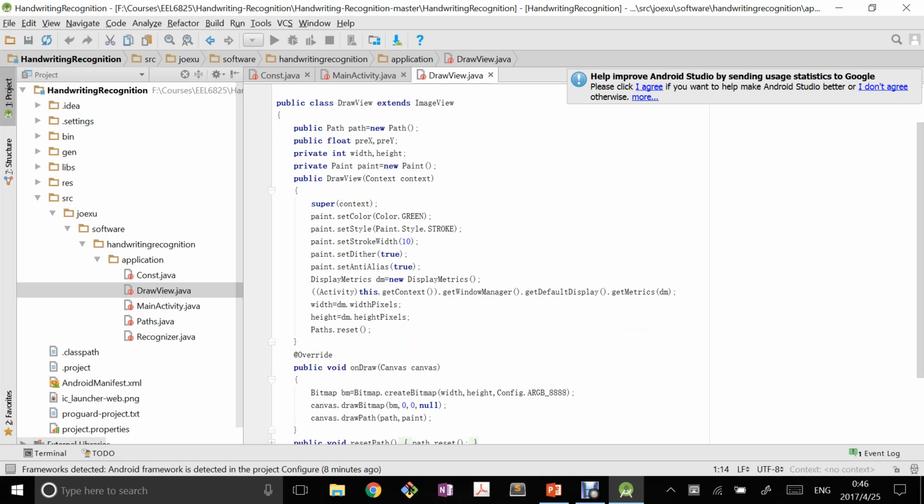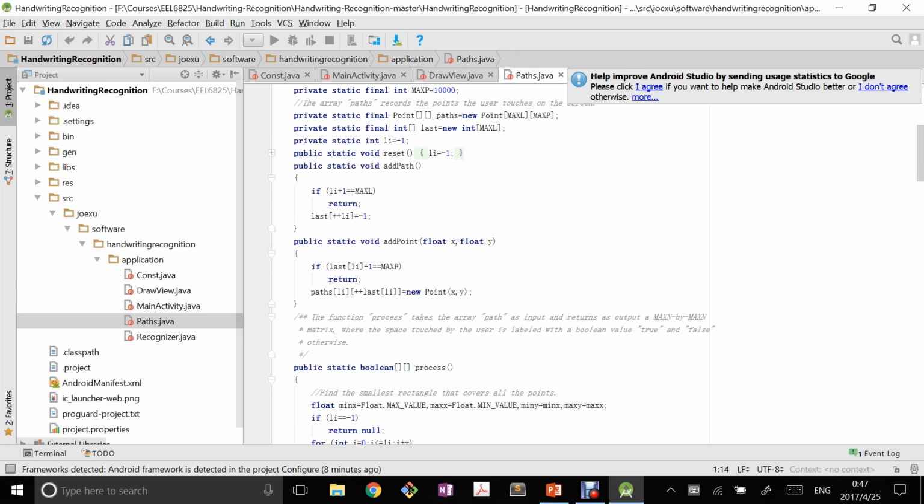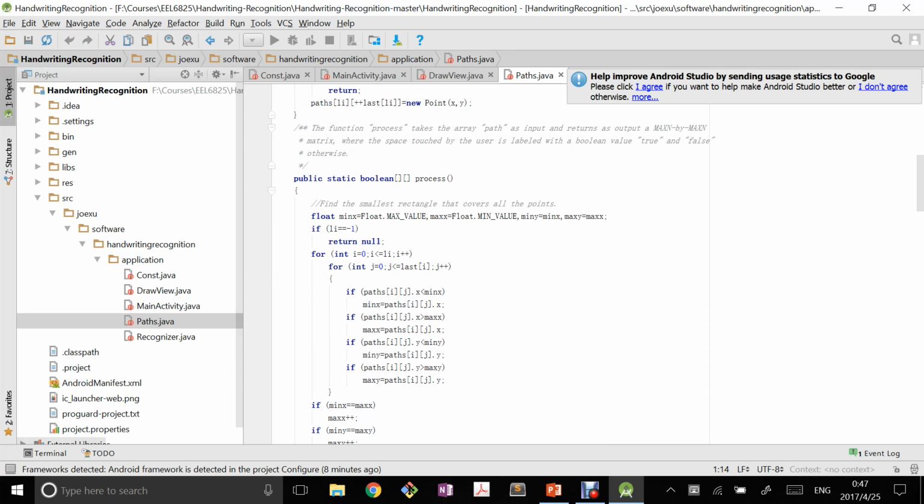This view is to catch the path the user draws, and then send the path information to the path is Java, and the path is Java will extract the pixels the user uses, and then map this handwriting to the pixels 1, 2, 3, 4, 5, 6, 7, 8, 9, like that.